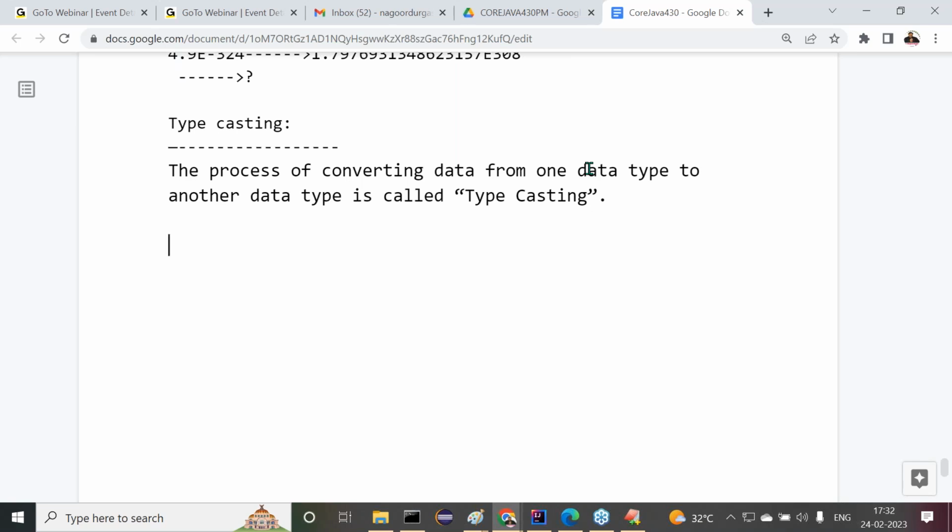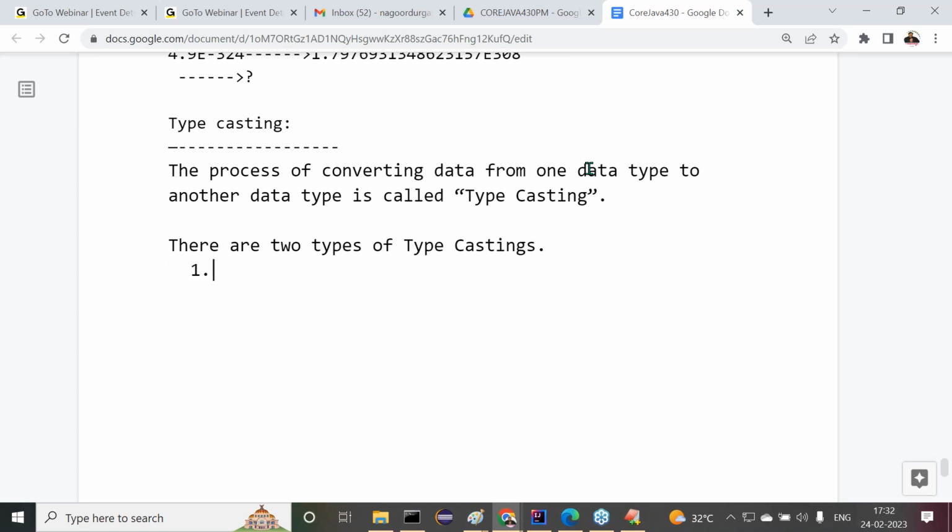Right, sir. How many types of typecastings exist actually? There are two types of typecastings.